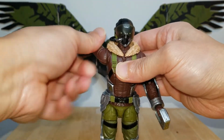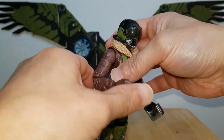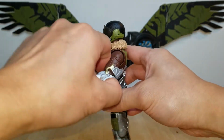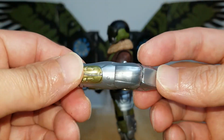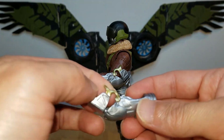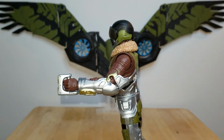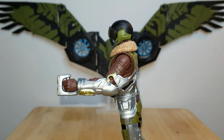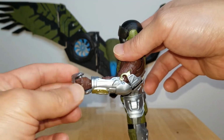For the arms, it is a swivel on the shoulder, no butterfly joint, swivel in the bicep, standard double jointed elbow, standard swivel and hinge in the wrist. And then this figure also came with a gauntlet or control device, which was missing in the previous release, and this is how it looks. It is painted in metallic silver with a trim of metallic light green. This side where the green is on the outer side of the arm, as you can see. And as far as the control device, I'm not sure if I did it the right way, but when I put the longer part of this device this way, it was loose. It does not hold this device tight, but when I did it this way, where the longer part is at the bottom, it is a snug fit, perfect fit.